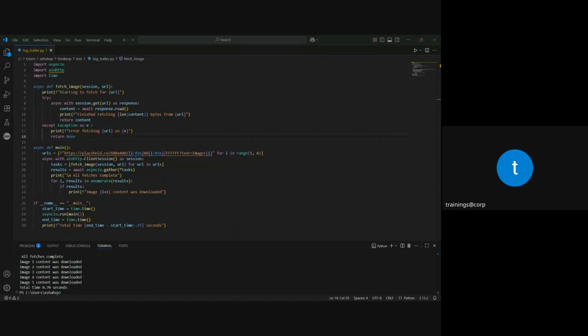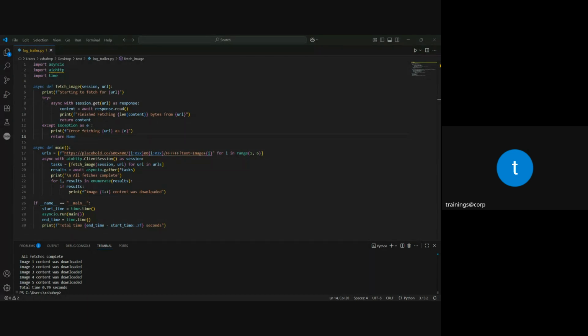Now the difference between synchronous and asynchronous: synchronous means tasks are performed one at a time, in sequence. The program starts a task and waits for it to finish completely before starting the next one. For example, a person making a single phone call, waiting for it to end before they can dial the next number.